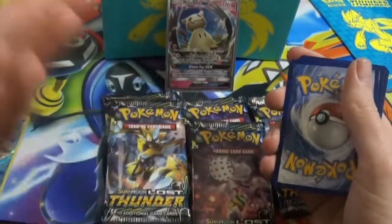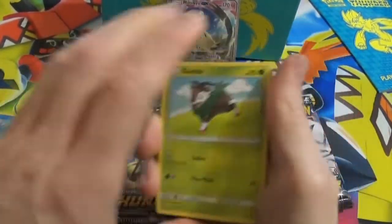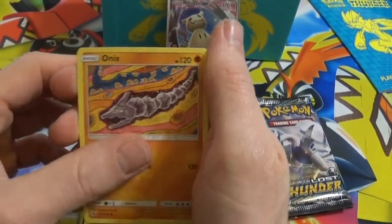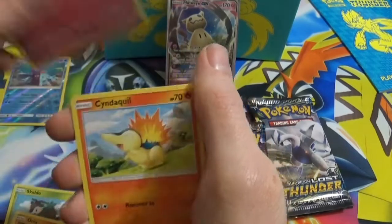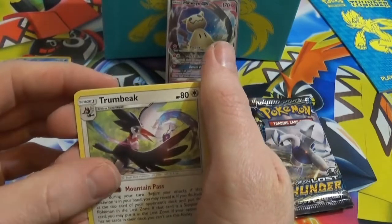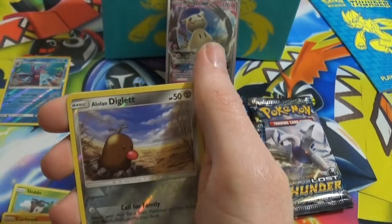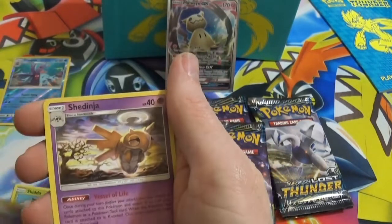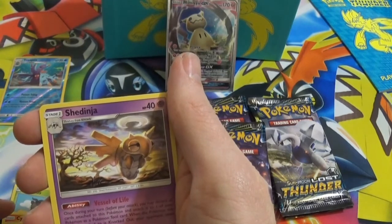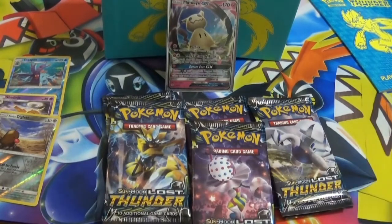Okay, please have a good card. Okay. Here we go. What are we hoping for now? Another GX. Onix. Ralts. Cyndaquil. Pineco, not to be mistaken for a pinecone. Trumbeak. Pupitar. Lampent. Alolan Diglett. Very cool. Shedinja. That's the one that he chose.